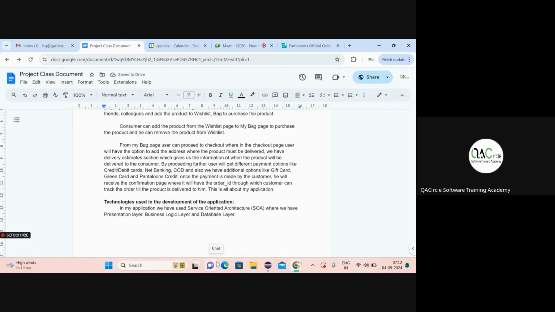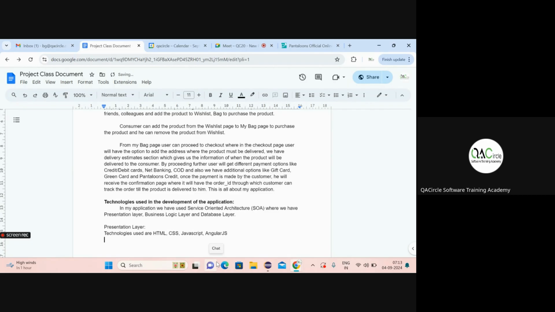For the presentation layer, you can mention the technologies used are HTML, CSS, JavaScript, Angular, AngularJS, etc.